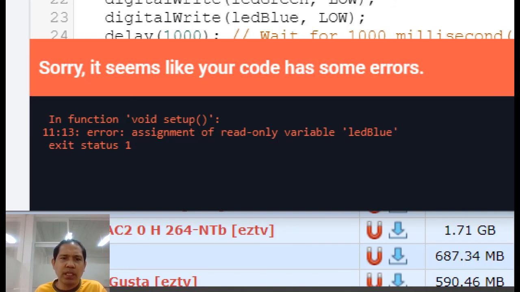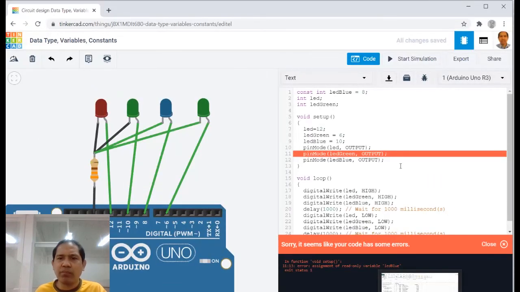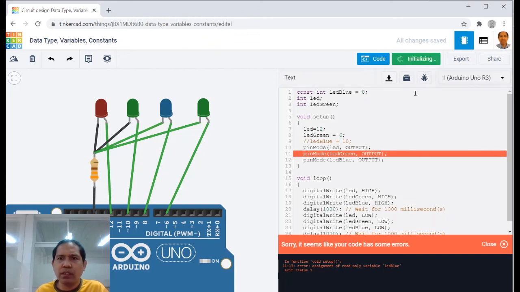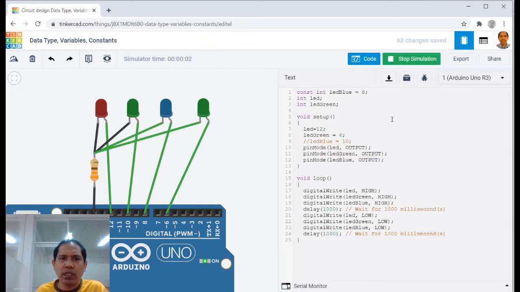As you can see, it states read only, meaning it cannot be changed. So instead of removing this, I will just comment it out by doing double slash, and then you can start simulating it again and it runs perfectly.